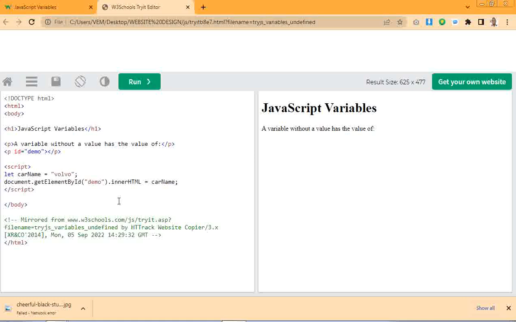So let's run. As you can see, if you don't put anything, it shows undefined, so let's remove it. Let's run. It's showing nothing. Let's run again. Okay, as you can see, undefined. So if you don't assign anything to a variable, it shows undefined. So that's for that.